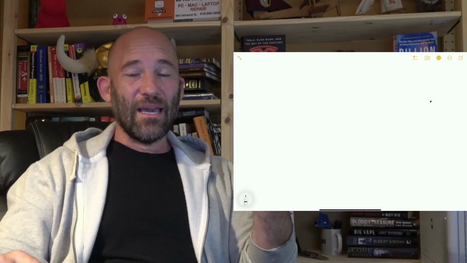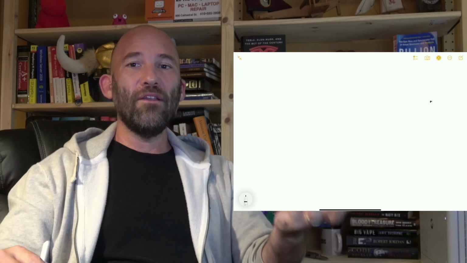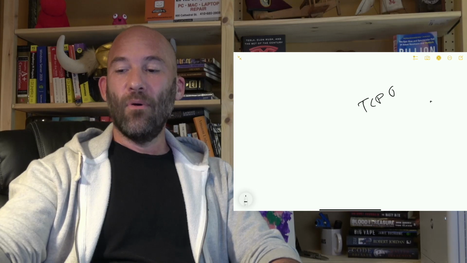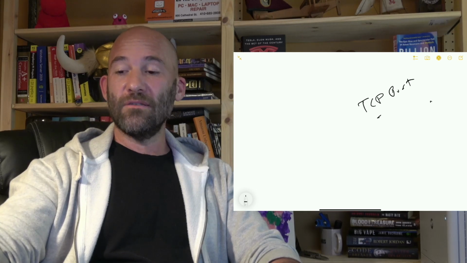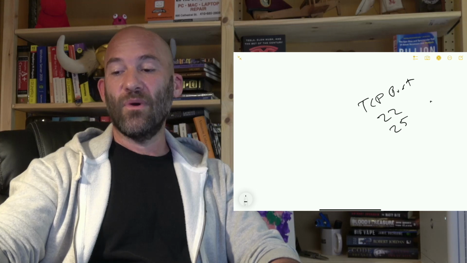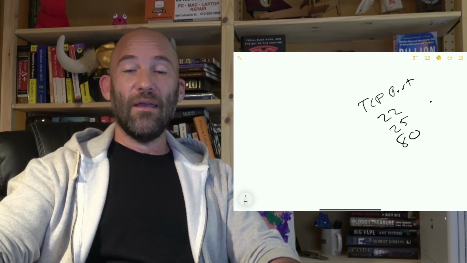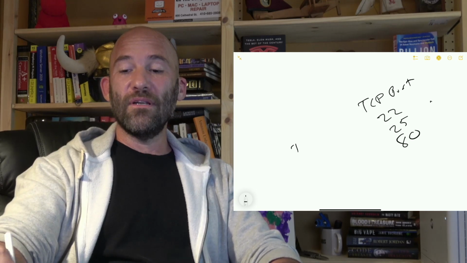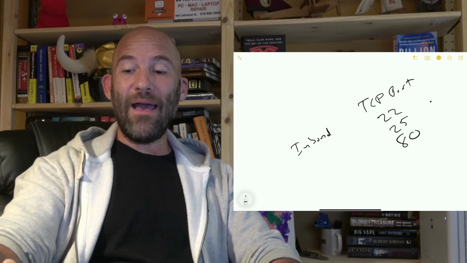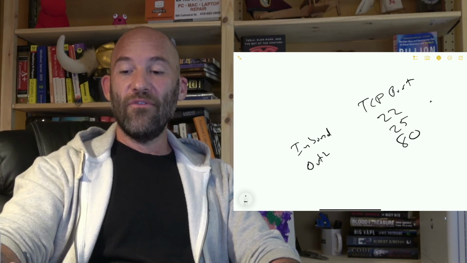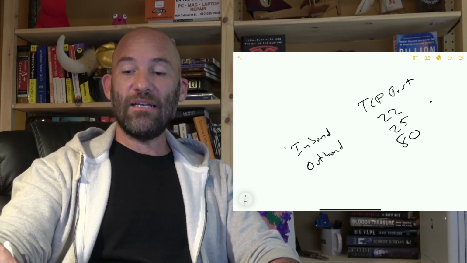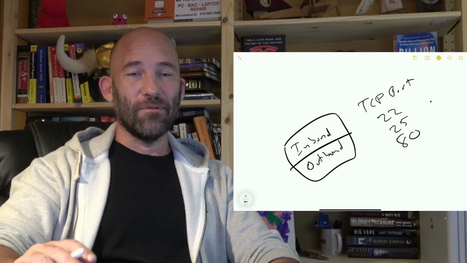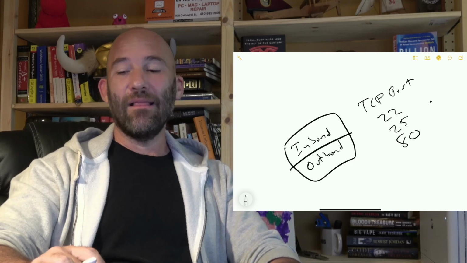Okay, so the basic configurations that you're going to deal with when you're dealing with a firewall is you are going to be saying what TCP port in general you want blocked. So port 22 for SSH, port 25 for SMTP, port 80 for HTTP, so on and so forth. And then you're going to say whether you want inbound traffic blocked or if you want outbound traffic blocked. And this is one of the things that people get confused by, and if you do not configure this properly, you can cause yourself a hell of a lot of misery.